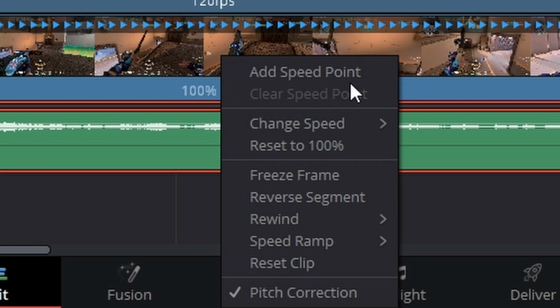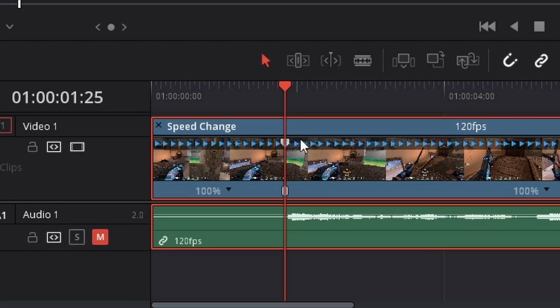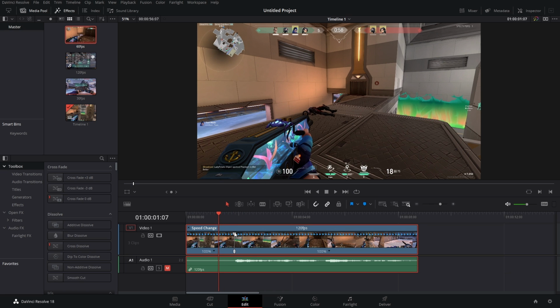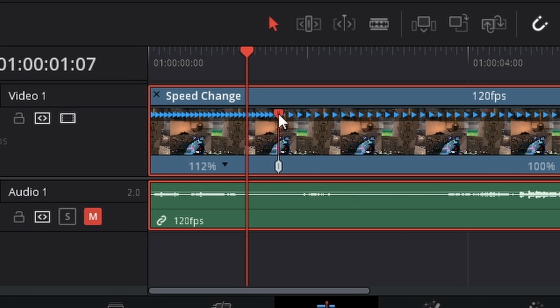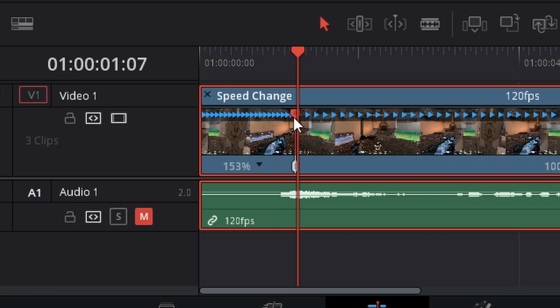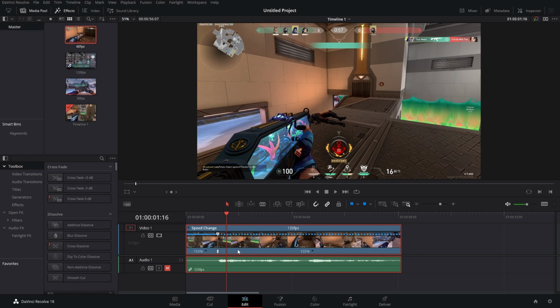But the thing is, what is a speed point? Well, if you click that, this basically adds a little point in time where you're saying, hey, right here, this is where we're gonna start messing with the speed of the clip. So if I wanted everything before the clip to be sped up, what I could do is click this top part and drag it to the left, and you'll notice that percentage is going up. Now we're at 150% speed, and look at this. But I don't want that, so Control Z.